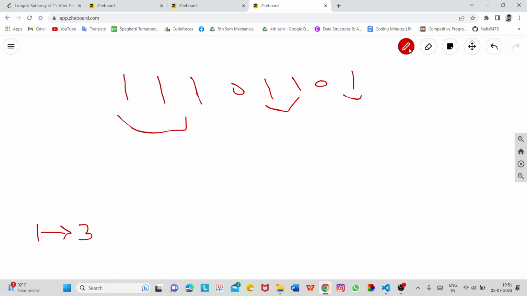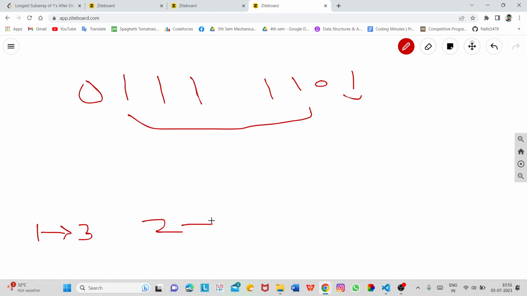Okay, and let us solve for the second 0. This is our second 0, and if we delete the second 0, the answer will be 5. So for the second 0, these are our subarrays, and the answer corresponding to these two subarrays is going to be 5.